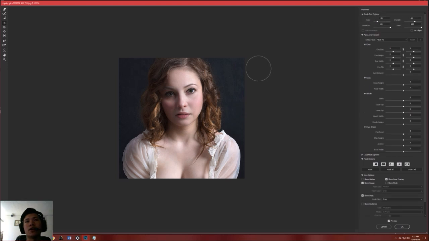This is where you can customize your brush size, pressure, density, or rate. Basically, whether you want to go smaller or higher, or the rate, like do you want to go slower, do you want to go faster, etcetera. Anyways, let's click this one, and as you can see, it's twirling the face.